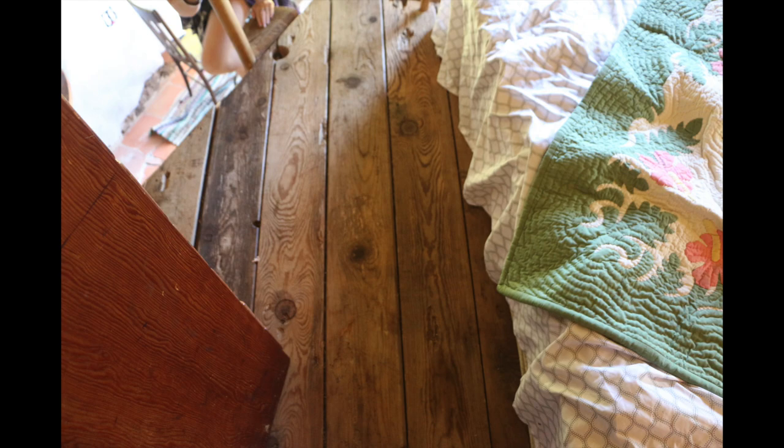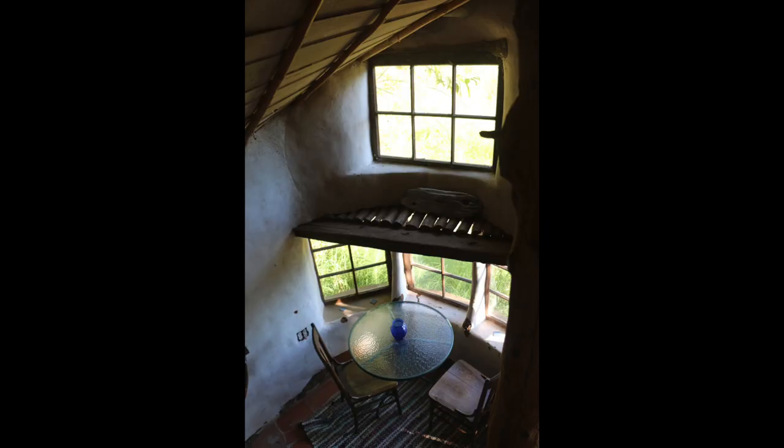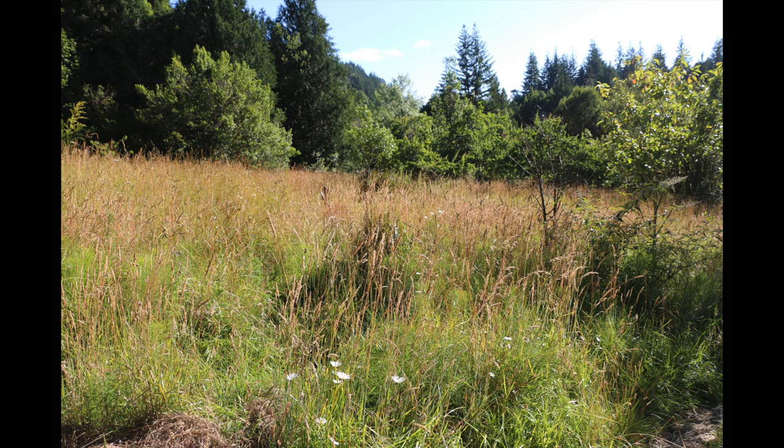Pretty wood floors — I'm not sure if they were reclaimed or milled on the property. All the kitchens seem to feel kind of similar to each other; they're very careful with their colors, it's all freeform. I think they were intentional with the bedspread — they wanted to showcase the house and enjoy living in it, not have it feel cluttered. But I have noticed there's no closets, no storage space. If you lived in a place with four very extreme seasons, I'm not sure there would be enough storage to store your change of clothing or food for emergencies. You would definitely want to design in some more storage.